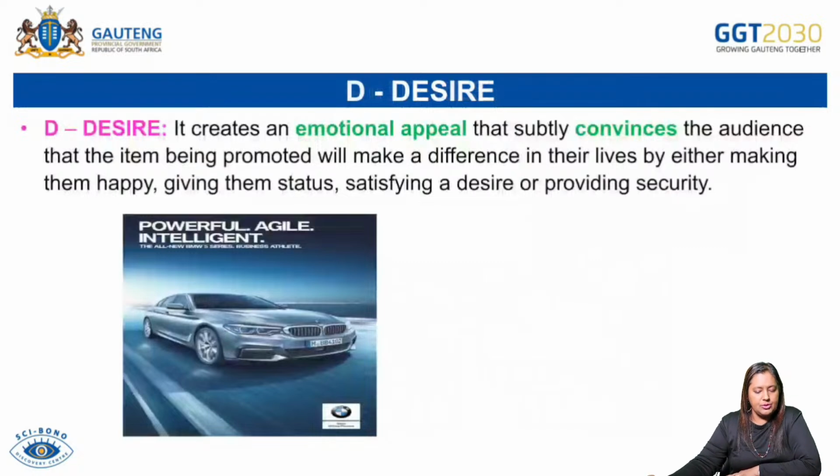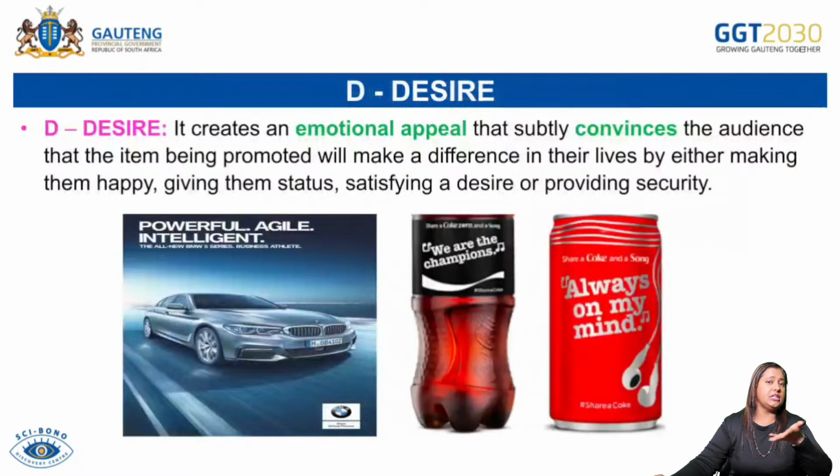So there's one of the BMW adverts that is very much creating a desire to go and get that elegant drive, that ride with the BMW, all right? Words such as powerful, agile, intelligent. It is definitely piquing the interest of the high-end clientele. Then words like "sheer driving pleasure" that they use in their advertisements would also get somebody who loves to have a smooth ride in a vehicle to buy into the idea that the BMW would give you a better ride than the other vehicles on the market.